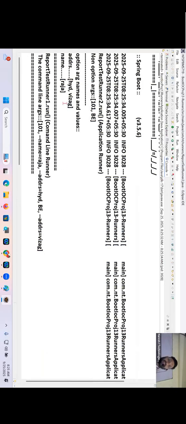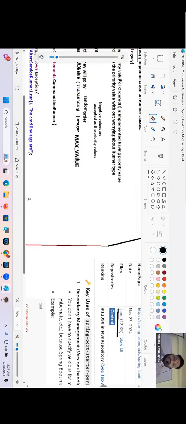So the application runner is coming first, which means it is giving priority to the interface priority value, 15 versus 50. 15 is in the interface, 50 is in the annotation. Since 15 is taken, is the application runner coming first or not? Yes, then the command line runner. If both are given, priority is given.